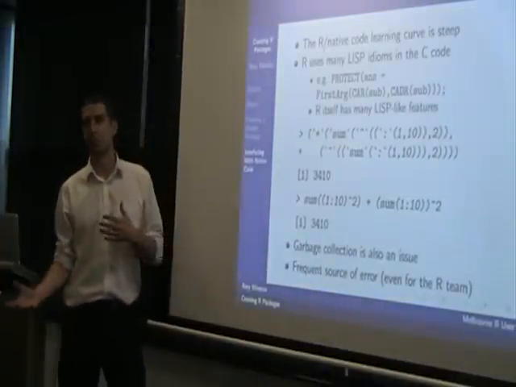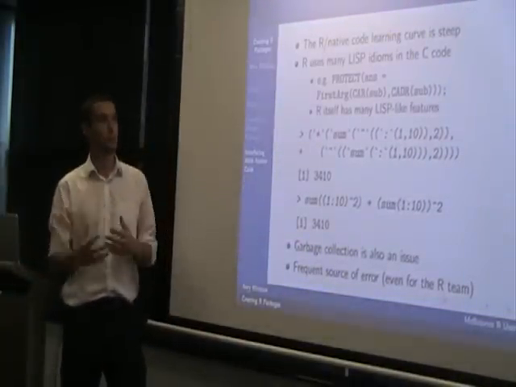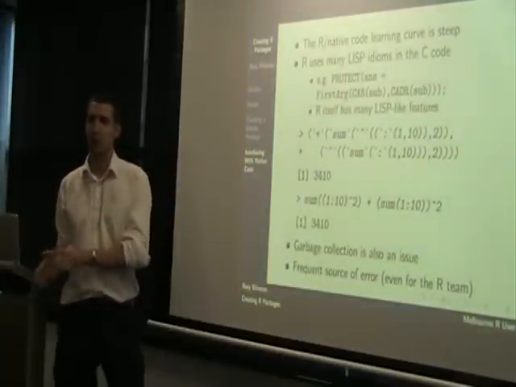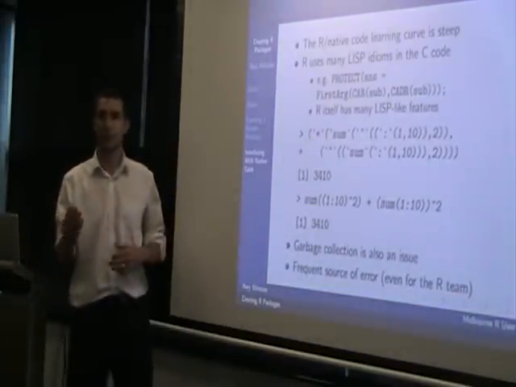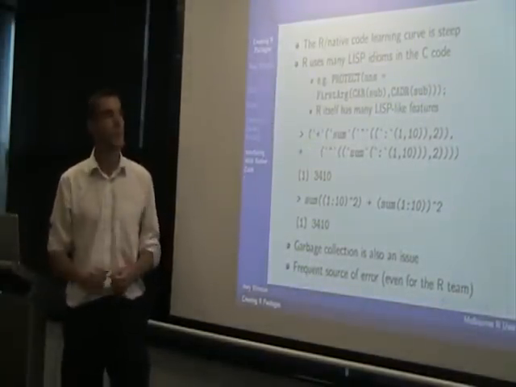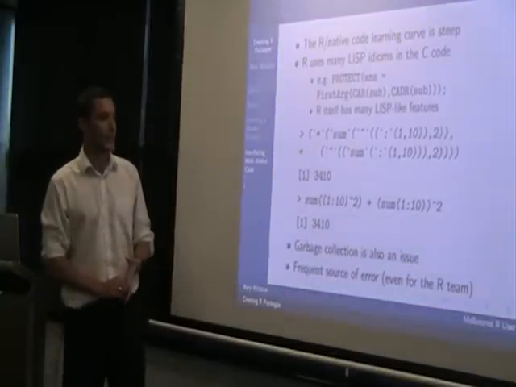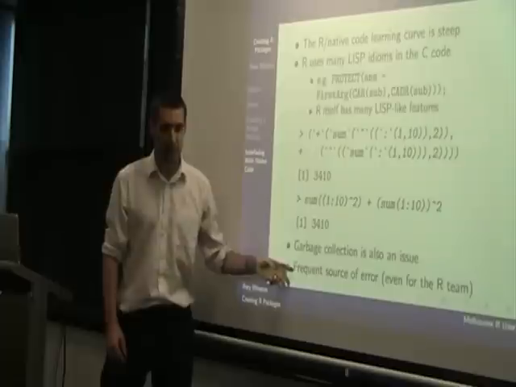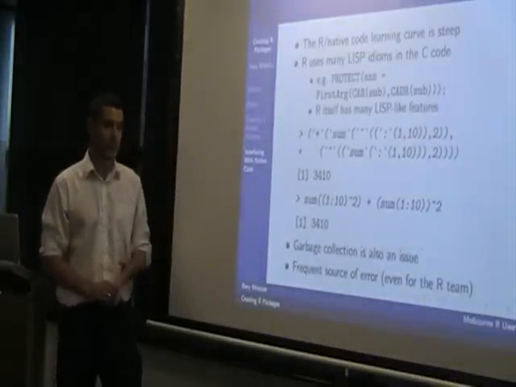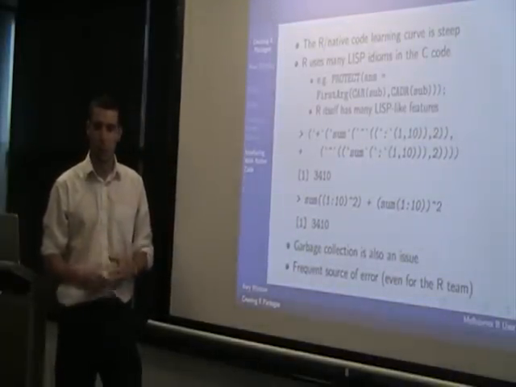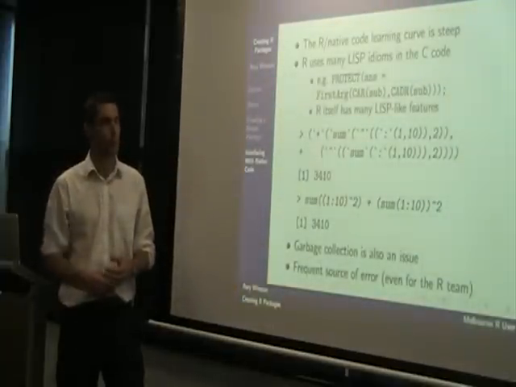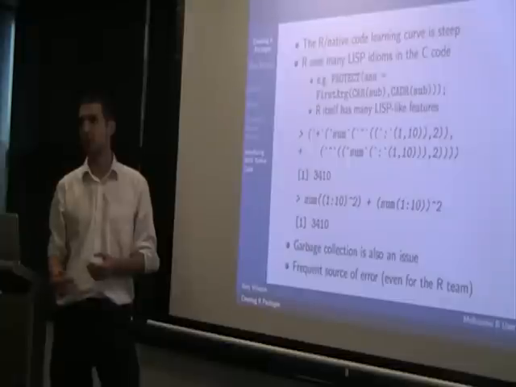The reason I'm bringing this up is that if you do any kind of work with the R internals or C code, or try to write a package that integrates with C code, you'll come across this kind of stuff, and initially it's very confusing. And another thing that catches a lot of people out, even people on the R core team, where there are always bugs reported, is the garbage collection.